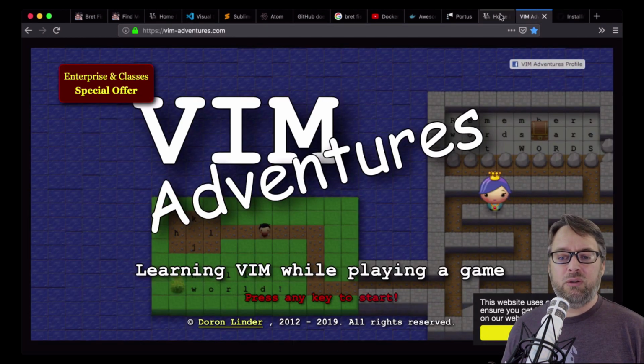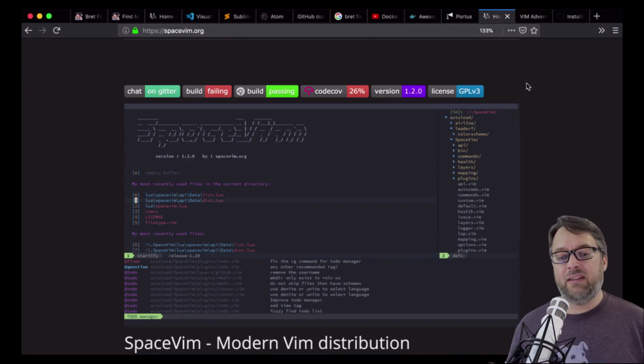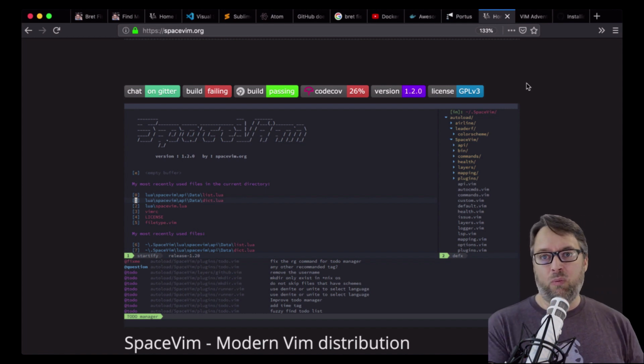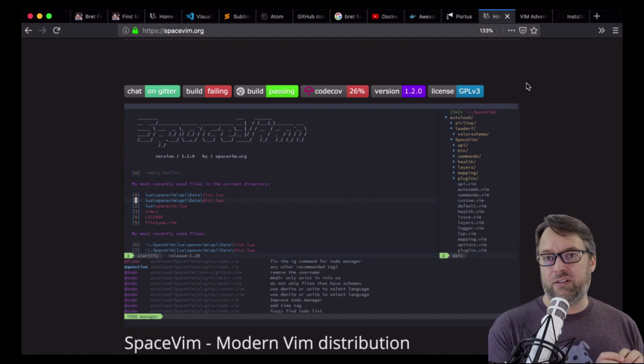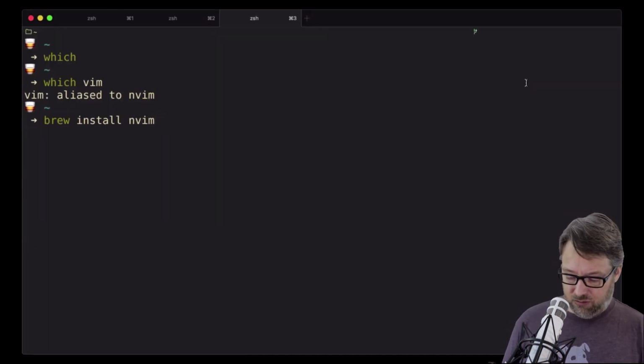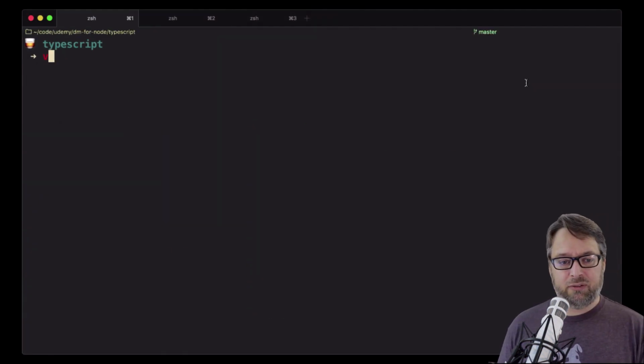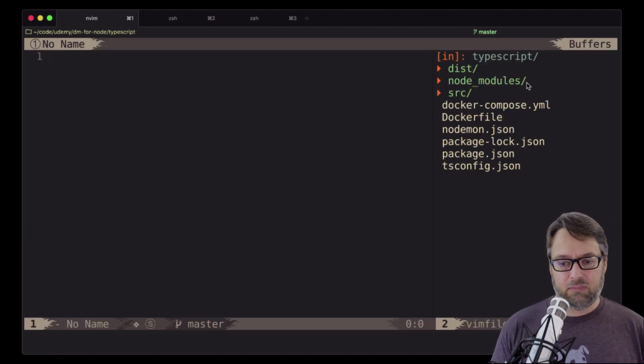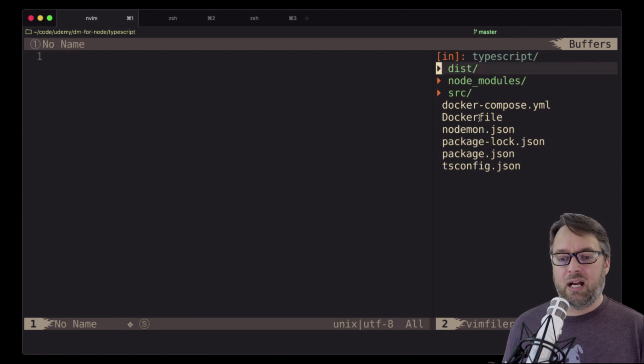And that will get you the actual Vim editor. And then you would install SpaceVim, which will change the default configuration for how Vim starts up so that when you are, let's say, in this directory and I just type Vim, I get this. I get a nice little browser on the side with my file browser.